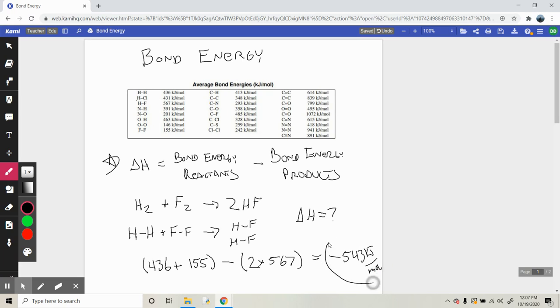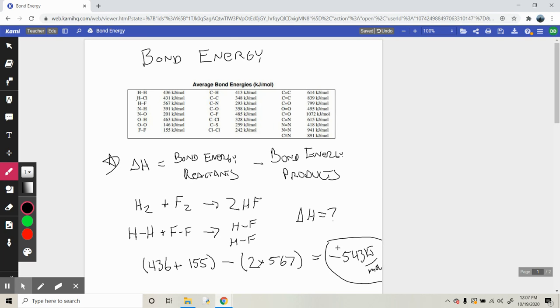So before, they'd sometimes just give us the whole enthalpy of H2, the whole enthalpy of F2, and the whole enthalpy of HF, and we would do products minus reactants. But in this case, we'll be using bond energies because that's what they give us. So we'll be doing reactants minus products to get our enthalpy. Okay, and that's what we are doing today.